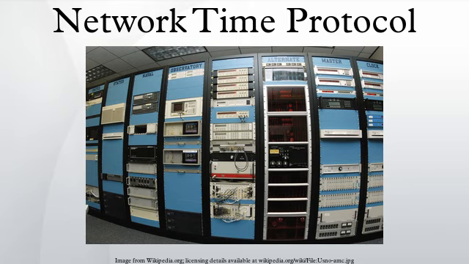Therefore, T3 minus T0 is the time elapsed on the client side between the emission of the request packet and the reception of the response packet, and T2 minus T1 is the time the server waited before sending the answer. The offset and delay are calculated, passed through filters and subjected to statistical analysis. Outliers are discarded and an estimate of time offset is derived from the best three remaining candidates. The clock frequency is then adjusted to gradually reduce the offset, creating a feedback loop.